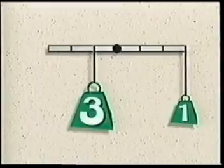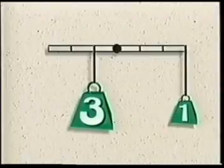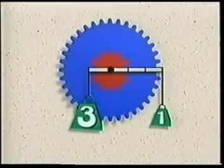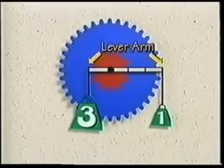The ancient Greek mathematician Archimedes said that with a long enough lever arm, he could move the earth. Such a lever arm would have to be extremely long to generate the tremendous torque required. Keeping in mind that torque is a force times a lever arm, we'll now see how gears can increase torque just as levers do. Think of each tooth on a gear as representing the end of a lever arm that extends from the center of the gear to the tooth.